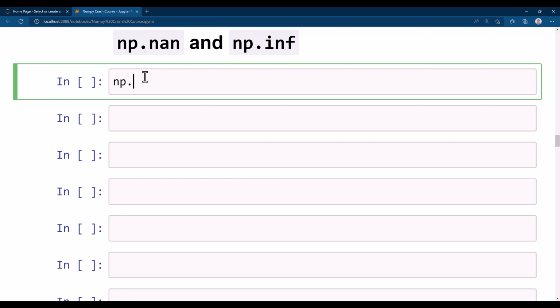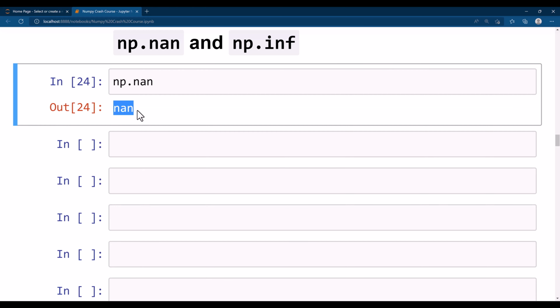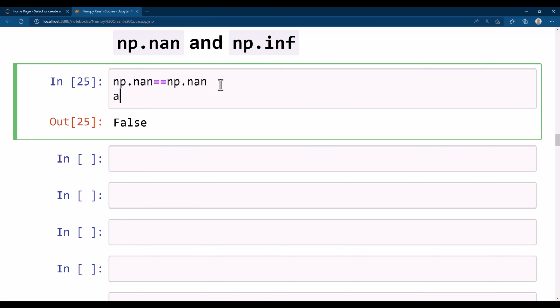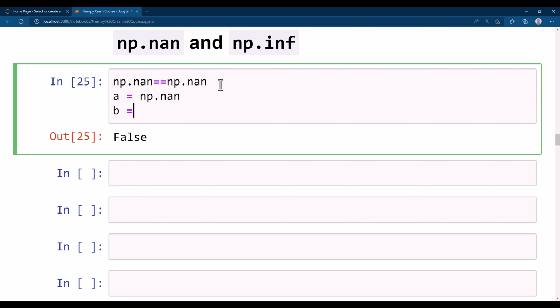For example, if I say here np.nan, you see it says that this is not a number. And if I take two np.nan and compare them, it says false. That means it is saying these two numbers are not equal. Otherwise, you can take it like this: a equal to np.nan, b equal to np.nan.